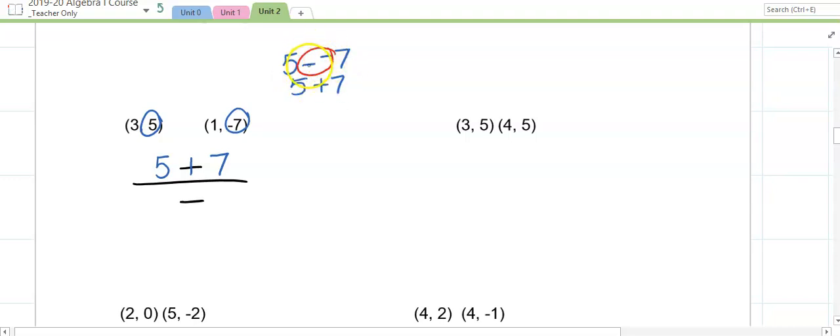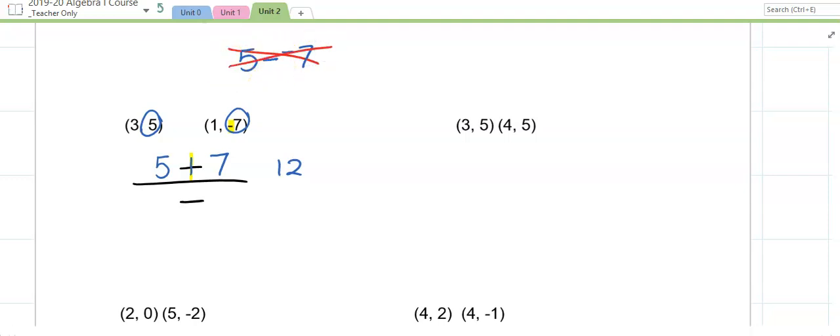Please stop writing negative, negative. Please stop writing take away a negative. You can't do two signs at once. You can only have one sign in between all of your numbers. So get in the habit of immediately taking this negative sign right here and using it to cancel out the negative that was already part of our formula. Because 5 plus 7 is 12. That's easy. That's a lot easier for your brain to handle than 5 minus negative 7. That's complicated. So we don't want to write it that way.